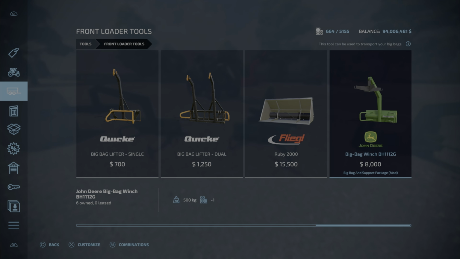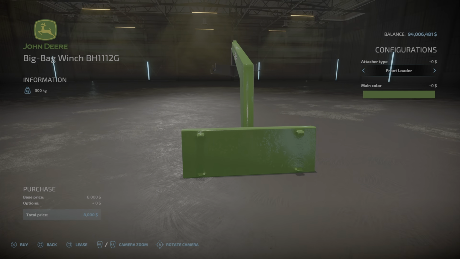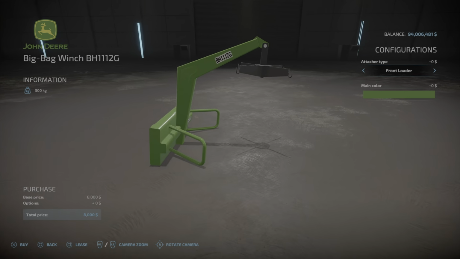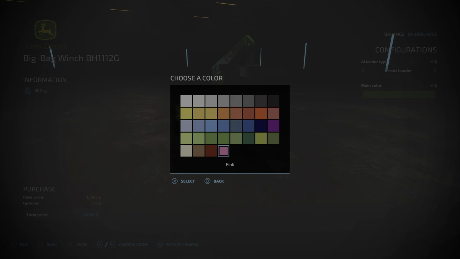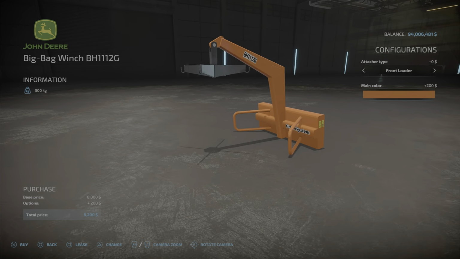And it's labeled John Deere, which is another bit of an odd thing, but big bag winch BH1112G, $8,000. Now, I say it's odd that it's John Deere. Yes, it's green, but there's no John Deere labeling on it. And of course, you can change it to whatever color you want to match anything you may have.